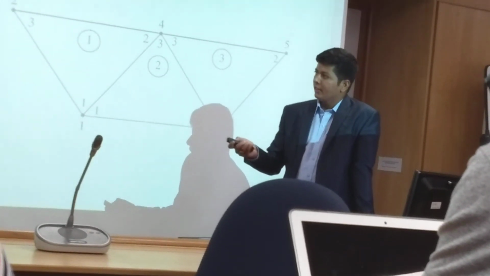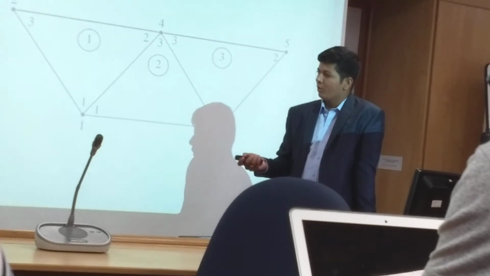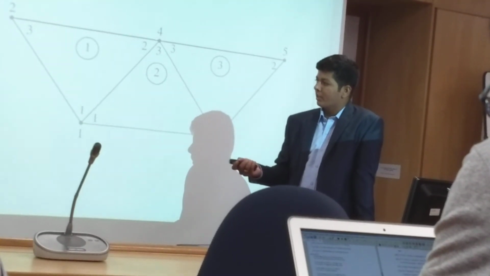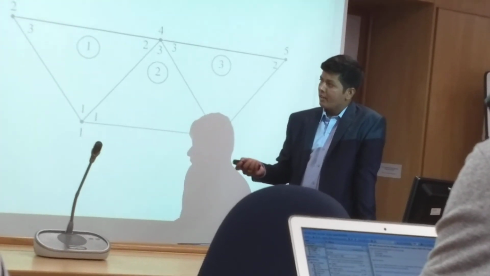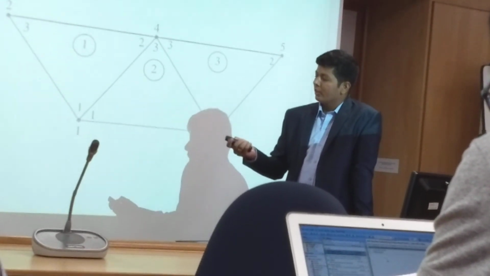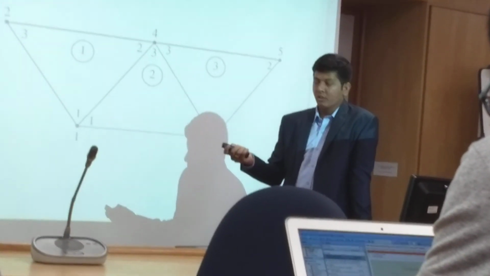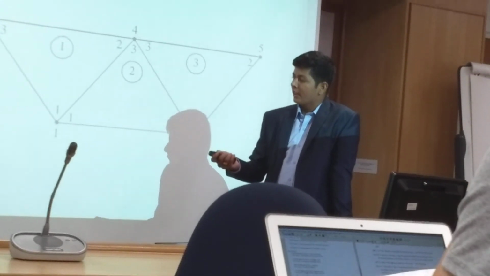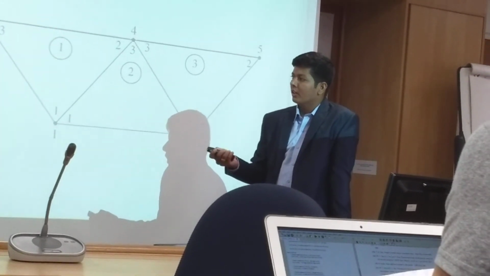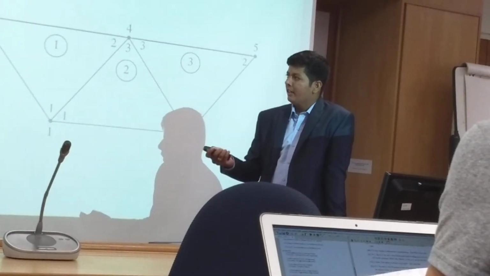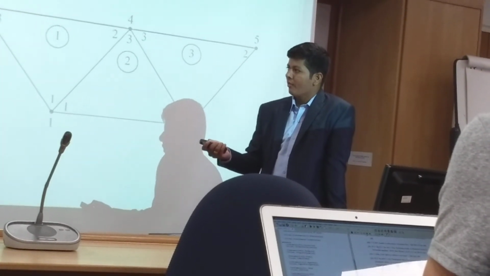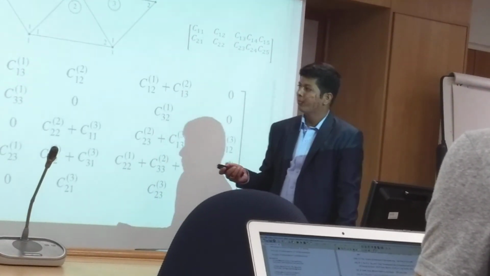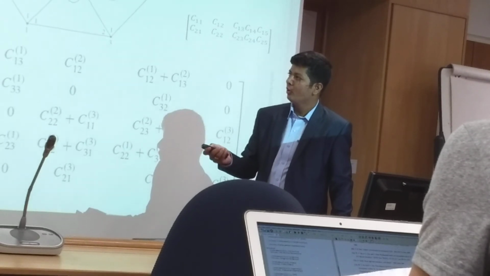Suppose this is a high voltage plate and this is a low voltage plate. For these high voltage and low voltage plates, we are given some boundary conditions, and 1, 2, 3, 4, 5 are the global coefficient nodes, and 1, 2, 3 are, you can say, the element local numbers. 1, 2, 3 are the element numbers. So I divide this geometry into 3 elements with the 5 global nodes. So these 5 global nodes are there.